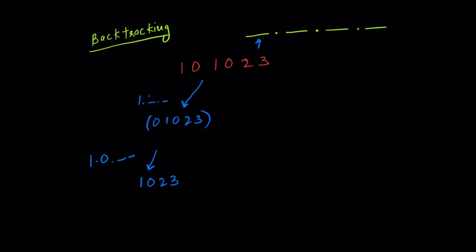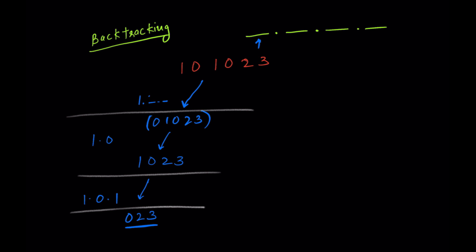Now we'll repeat the same cycle by placing the period right after 1 and before 0. As we have already placed two periods, the last value that is available to us is 023, which is not valid, as an IP address segment cannot have 0 as the leading character, so we cannot build an IP address with this combination. So we need to undo the operation and try to place the previous period at a different position. That is, instead of placing between 1 and 0, we'll place it between 0 and 2.